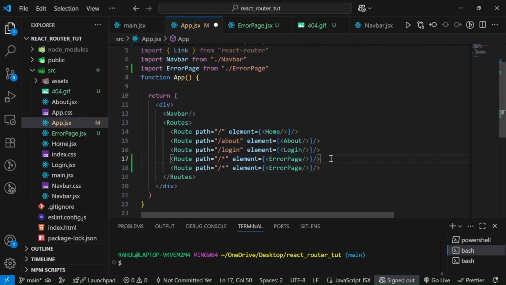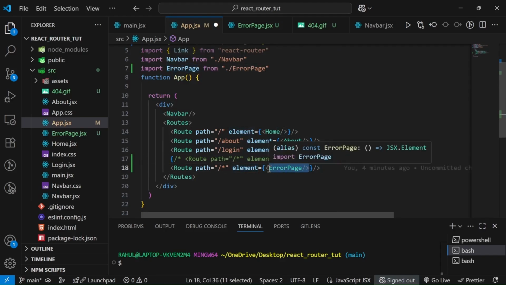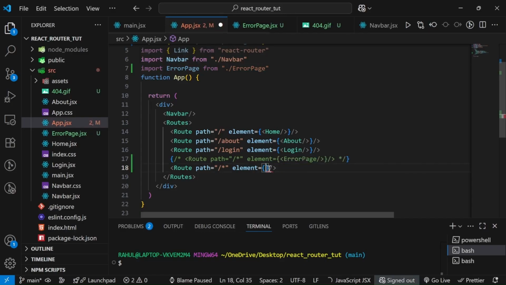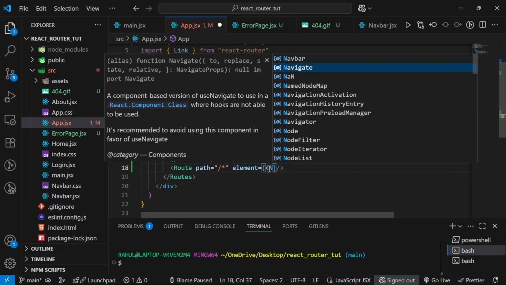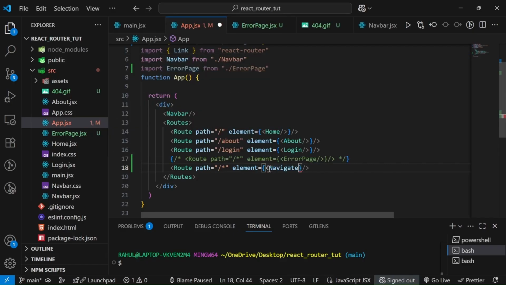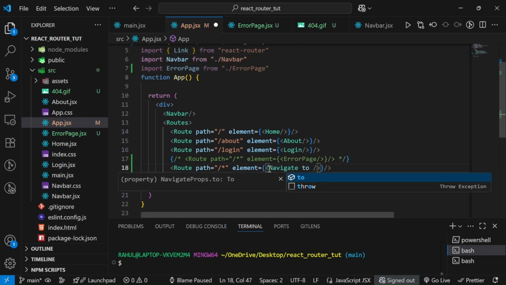For that, I'll first comment this line, and here, instead of error page, I don't want to show a separate error page, okay. Basically I want that whenever there is such a URL which is hit, which does not exist in my application, it should redirect to my home page. For that, I will write navigate, and here I am going to write to, and basically where I want it to navigate, okay.